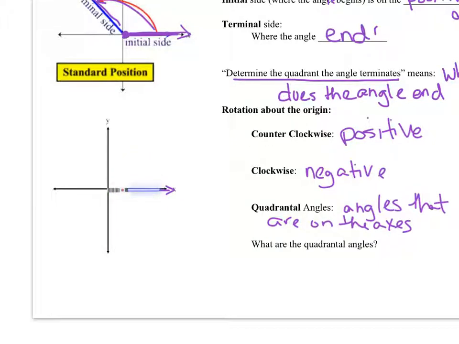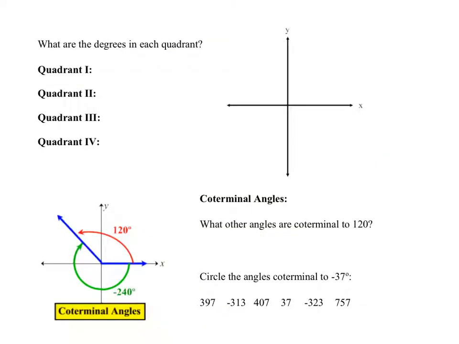Now if I start here and go in the negative direction, down, that's clockwise, that's considered a negative. So I can draw an angle like this, and if I go like this, that means it's a positive angle. And I can draw an angle like this, but I have to show that it's going from here to here, that's a negative angle. I'm going to talk about that a little more in a second, but there you go. So what are the quadrantal angles? I did forget to answer that question on the bottom there, but we're going to talk about that now.